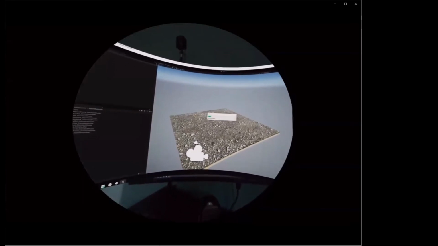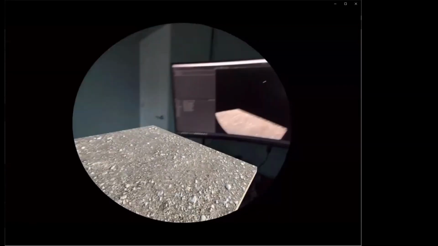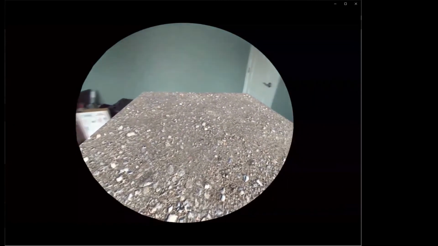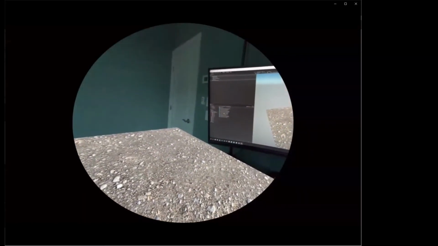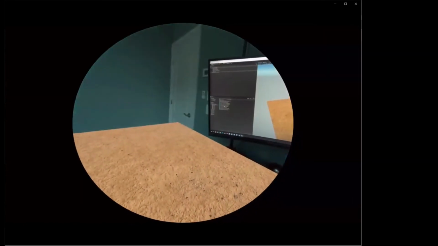If we play it now, while we're wearing the headset, well, there's our nice base terrain that we were working with. I can still go in and make modifications while I'm in the headset in Workspace and change the ground, have it show up in real time.